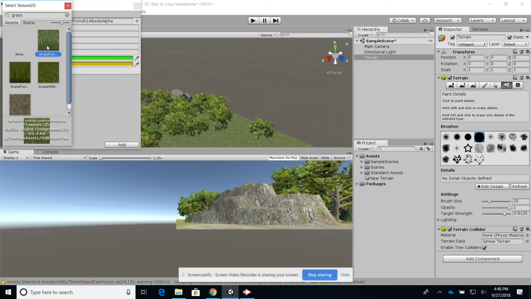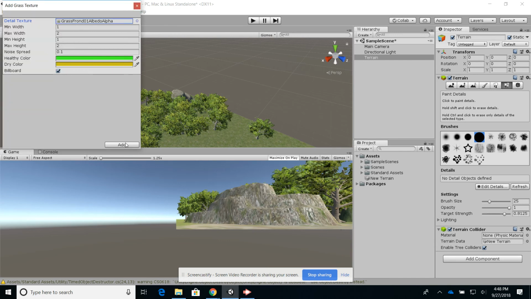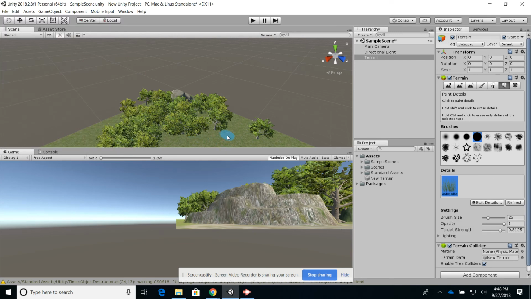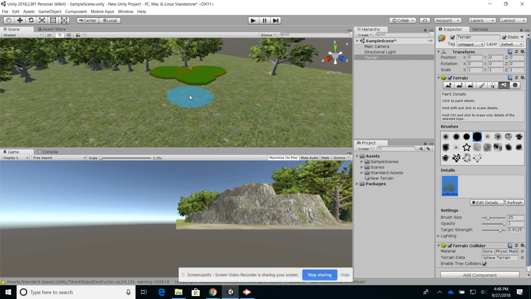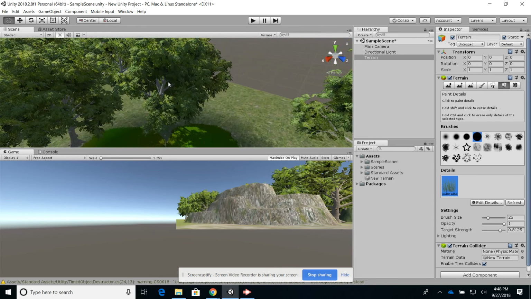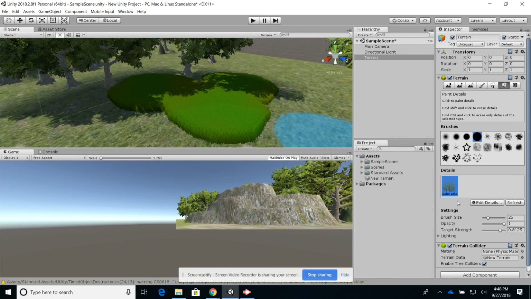This one up here, the front look. We add, and then we can paint some grass. Now you don't see it because we're so far away, but if we zoom in, you'll see that we have grass. Big leafy grass flowing. You can change the amount of grass you want. You can change the strength. You can change everything so that there's less grass everywhere.